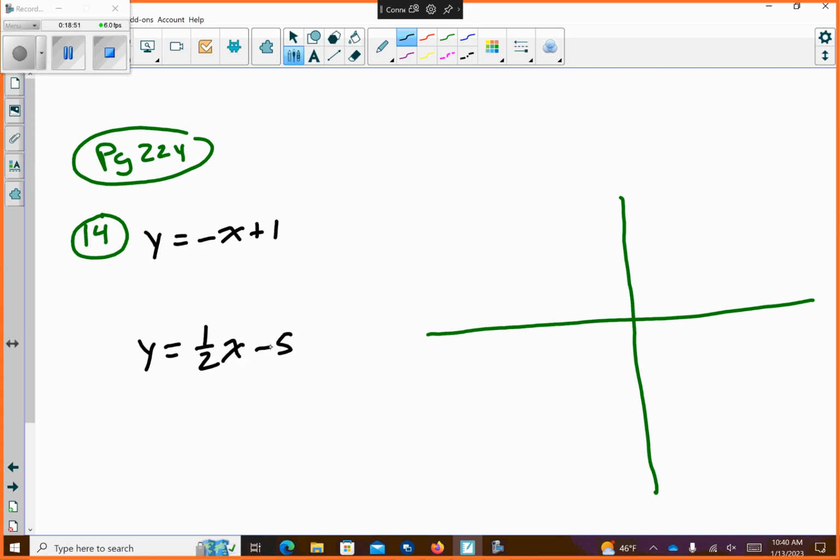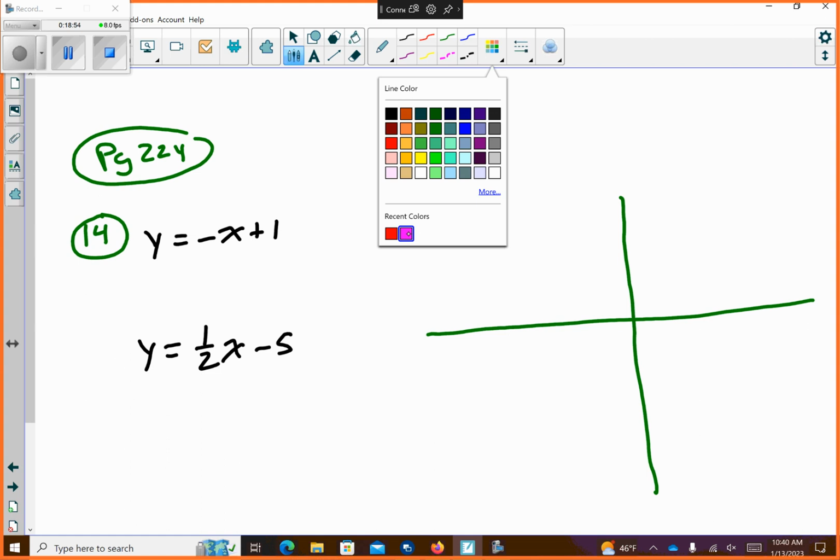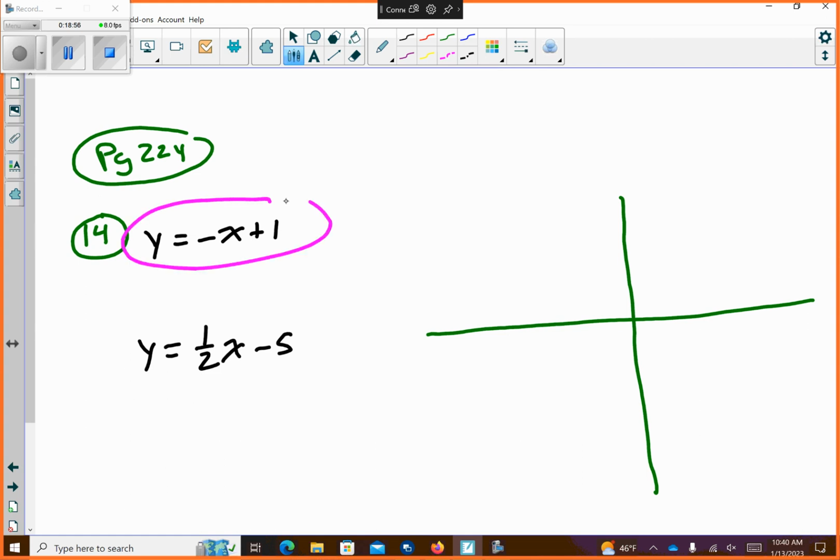All right. Here we go. What's my y-intercept of the pink? Negative 1/1. That's the slope. 0, comma, positive 1. Okay, right there. Slope is negative 1/1. So down 1, right 1. Hey, is this a solid or a dotted line? Solid. It's an equal sign, right? It's got to be solid.